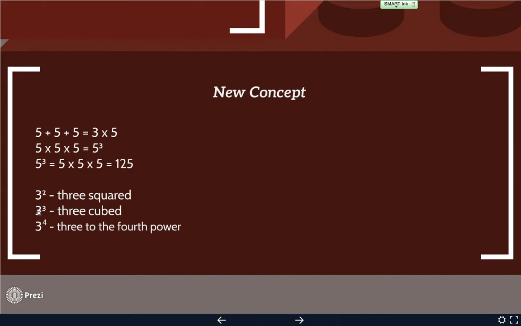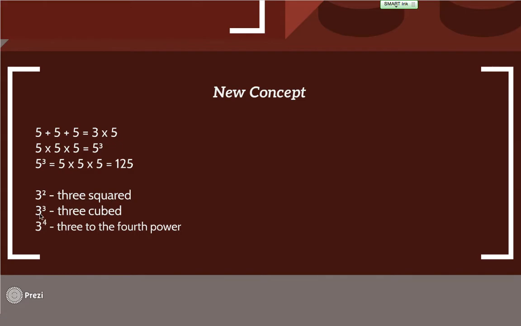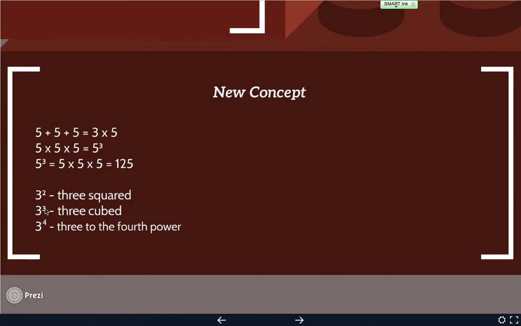Just like the power we just did, if it's 3 to the third power, it's also known as 3 cubed. So if it's a third power, it's called cubed. Second power is called squared. And that just means we're doing 3 times 3 times 3. Whenever an exponent is higher than 3, we just say it's to the 4th power, to the 5th power, to the 6th power, whatever it is. That's how many times you're going to be multiplying this 3. So if it was 3 to the 4th power, it'd be 3 times 3 times 3 times 3.